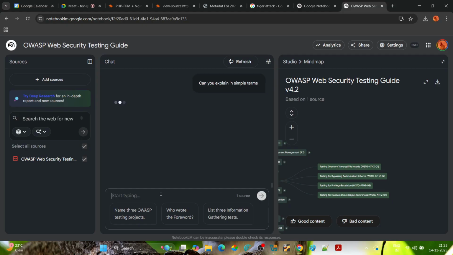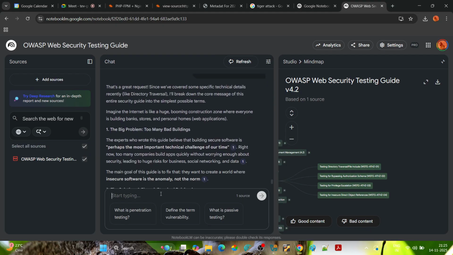Okay, so use NotebookLM, guys, one of the wonderful tools. And again, be careful when you're working with generative AI, because all generative AI will take your information. Based on your information only they will generate the answers. So do not upload anything personal, because people are not aware of the security implications. Sometimes they upload their mark sheet, and other documents, which are your personal things. Don't do it. The testing guide is already available on the internet. That is the reason I'm uploading it.